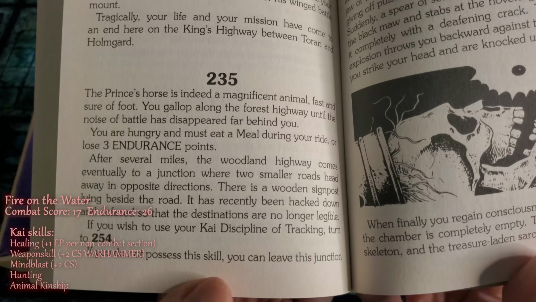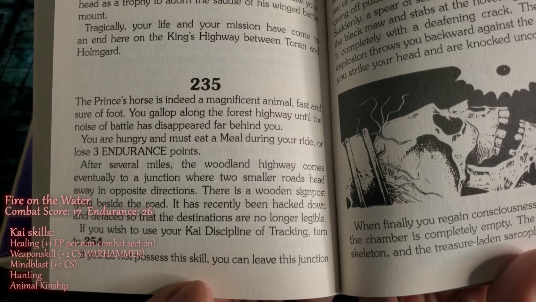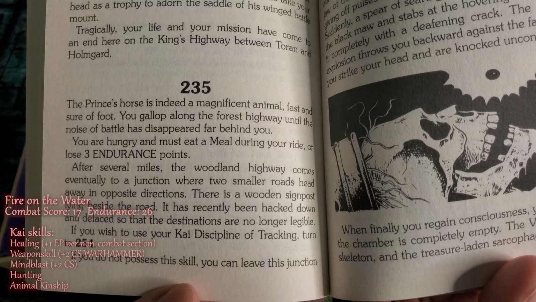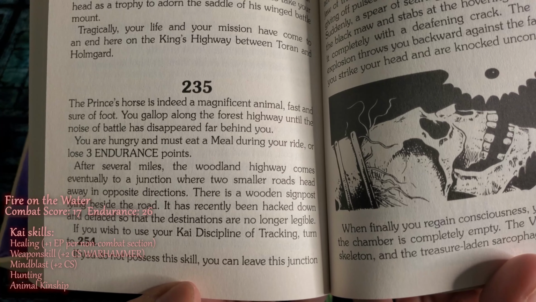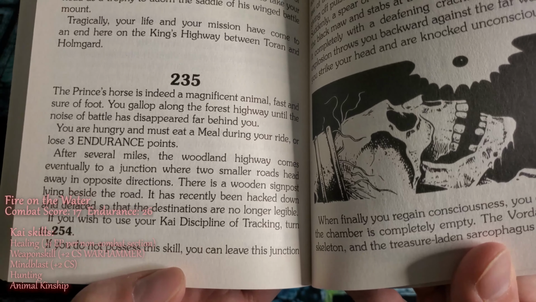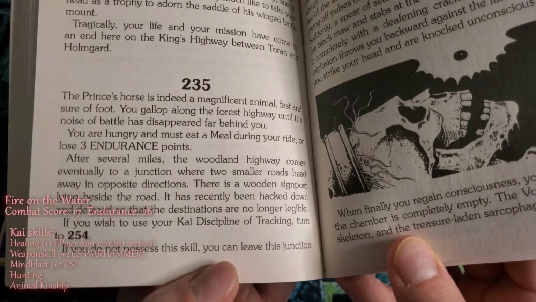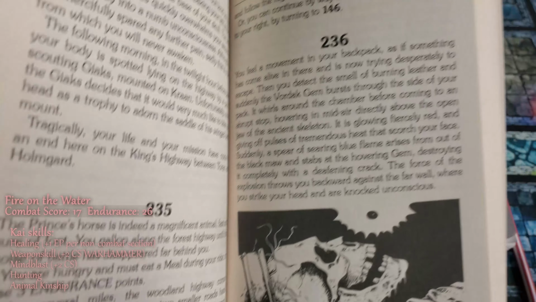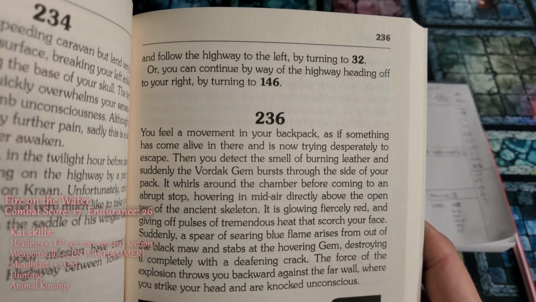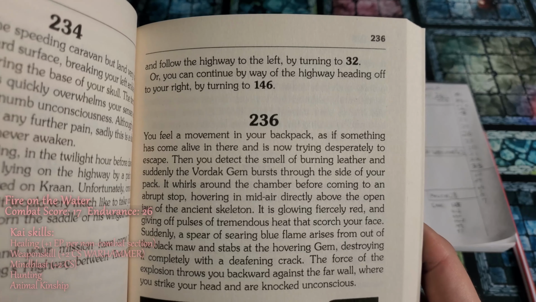After several miles, the woodland highway comes eventually to a junction where two smaller roads head away in opposite directions. There is a wooden signpost lying beside the road. It has recently been hacked down and defaced so that the destinations are no longer legible. If you wish to use your Kai discipline of tracking, which I cannot do, if you do not possess the skill, you can leave this junction and follow the highway to the left by turning to 32, or you can continue by way of the highway heading off to your right by turning to 146.